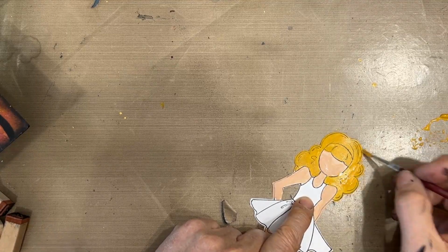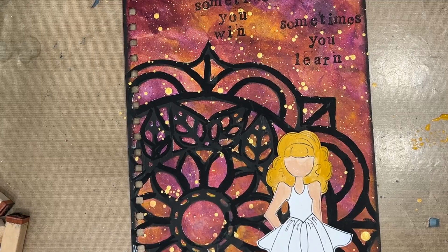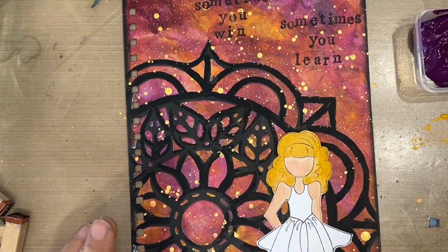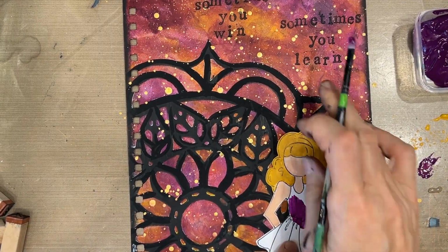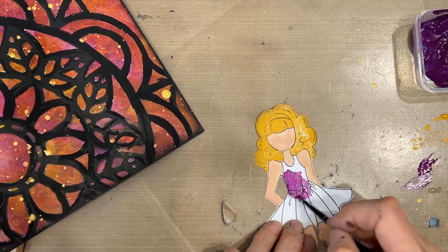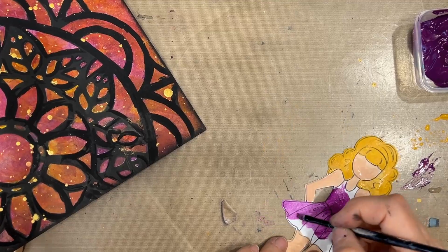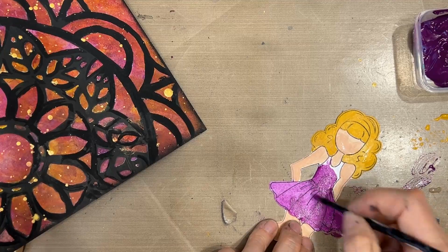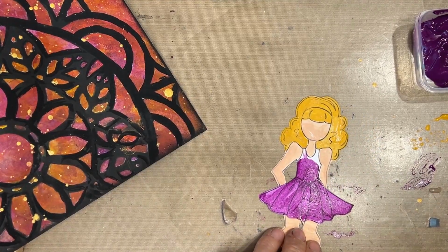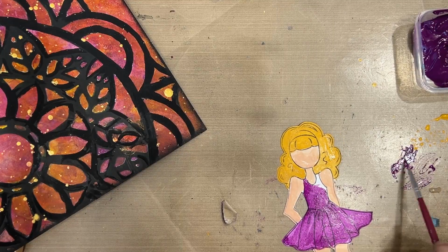And I'm using whatever size brush works best for me. This is a thicker liner brush. So you can see how she kind of pops. Now I chose to paint her dress purple, but in looking at it, I think maybe I could have done the orange or the yellow. If I really wanted to go for a pop, I could have painted her teal and that would have really shone, come off the page. But I didn't want to introduce any extra colors.